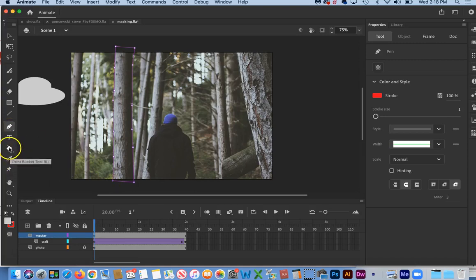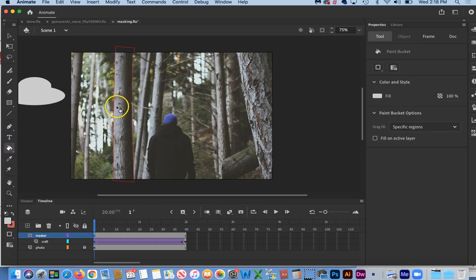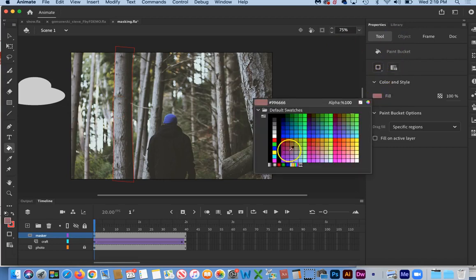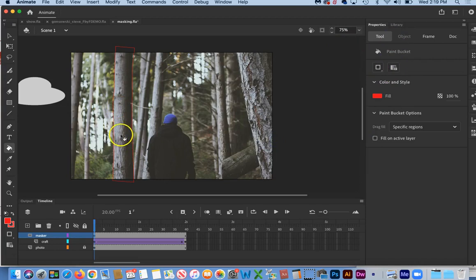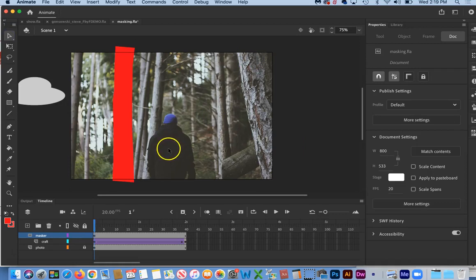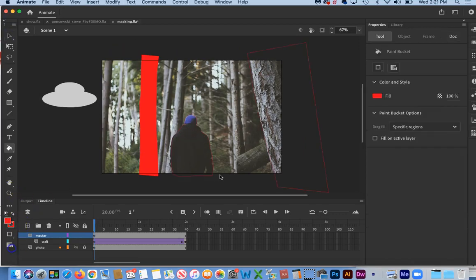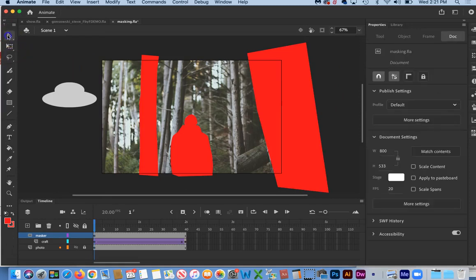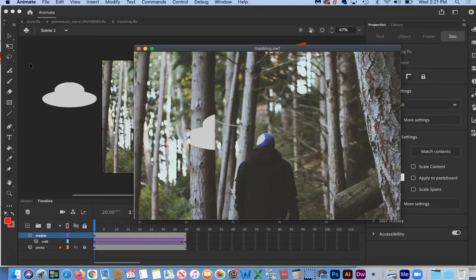So we'll grab the paint bucket tool, I'll select the same color that I used here, which was a pure red, and fill it. Okay, so that's one of the three objects. I'll do the same thing for this one and for this one. If you have trouble filling one of the objects that you made, remember those gap options that we talked about first. So if you accidentally didn't close all the way around, you might want to try these and see if that fixes the problem for you. So now we have just the opposite of what we want, which is good.